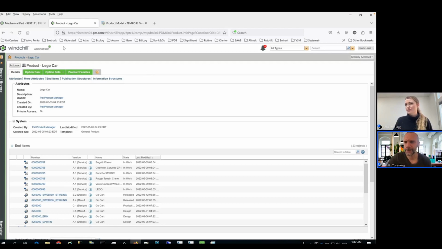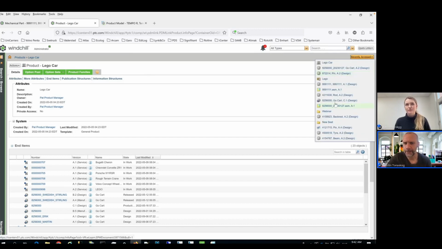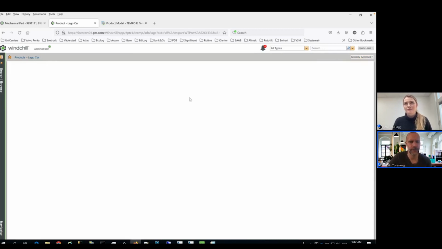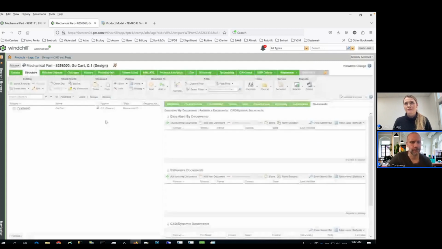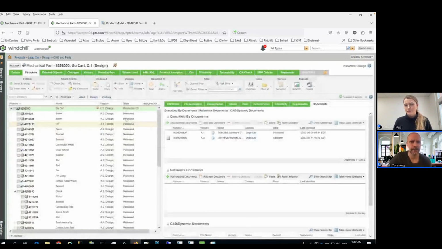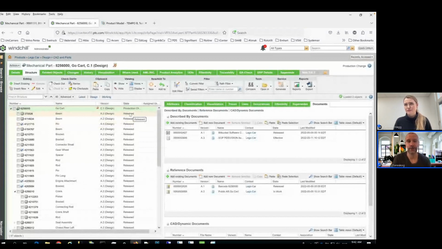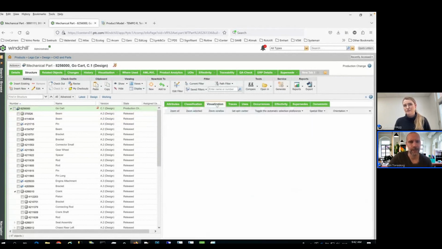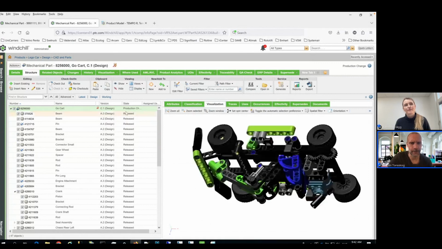Yes. Now in this demo here, I didn't show any revisions, and of course, if the parts are released, I will not have the permission to check it out and check it in the way I did. Then I would need to revise it instead. And what happens is that Windchill will always, by default, display the latest version. So here we can see that the version of this is C.1, revision C. And if I create a new revision, then it will show D and so on.